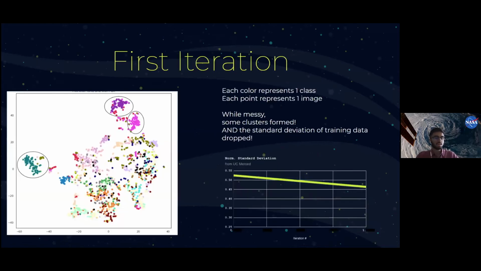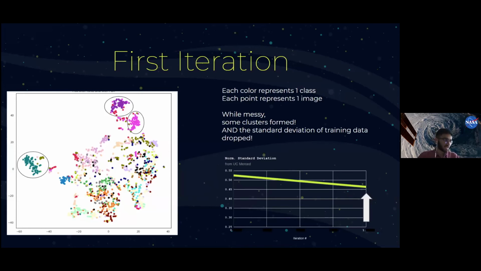The first time, we pick a tiny random subset of labeled data, about 50 labeled images out of the 1800, and train a CNN, and then pass the entire data set through the same CNN to get the embeddings of each point. But remember, our data set is unbalanced, so we really only get a couple of actual good clusters in our embeddings. But look at what the diversity algorithm shows. It's a more balanced data set, and you can see that by the decrease in standard deviation.